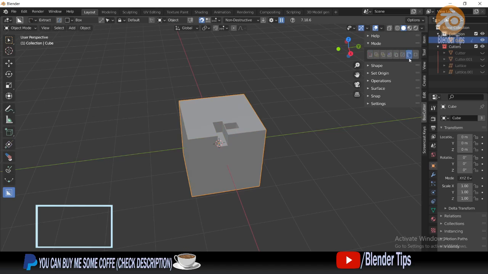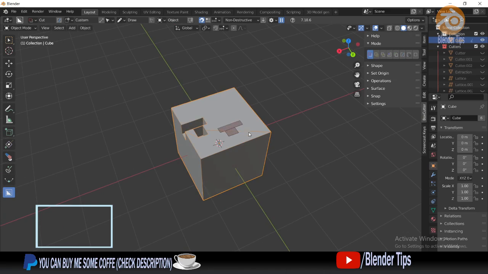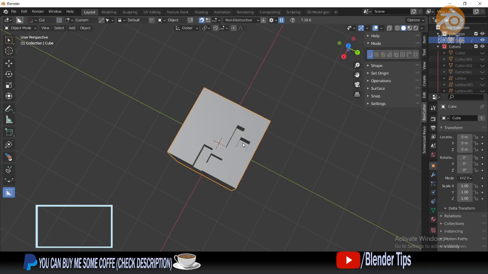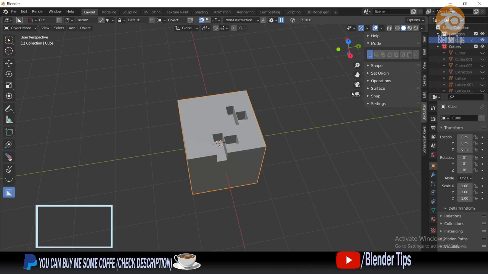Then I go to extract this. I click this one, extract. It means extract shape. So if I go here and create a shape, as you can see on the screen, this is the shape. The extract means you take the shape and create the shape.